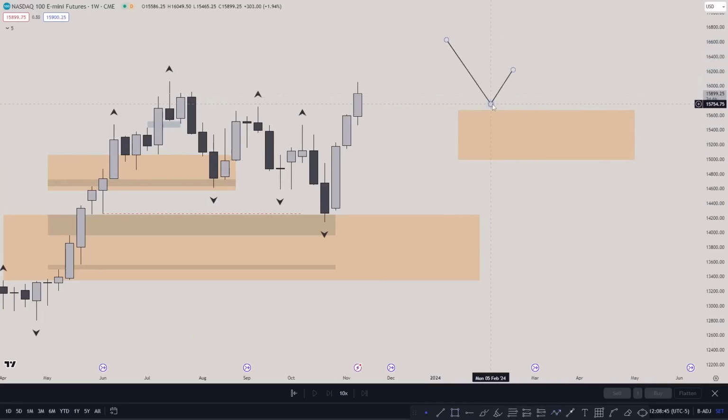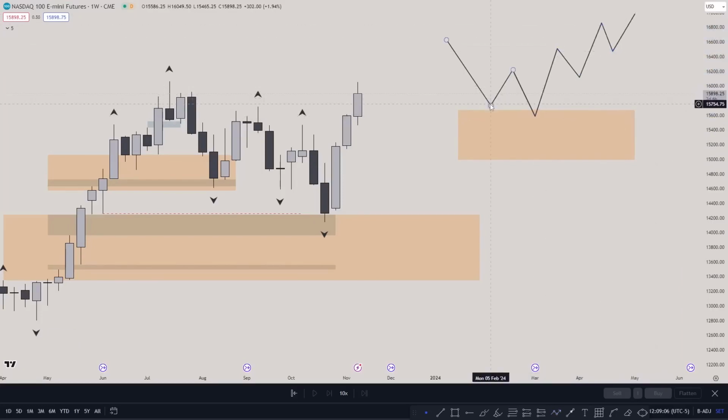And it is right here. See, that's an inducement. Price did now go into the fair value gap. And what's going to happen later is price coming into the fair value gap. And this fair value gap would be a very high probability. Why? Because it has a liquidity just above it. What's going to happen is this. And then price is going to go up.